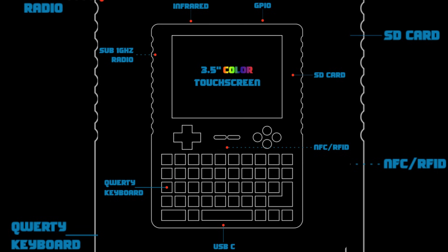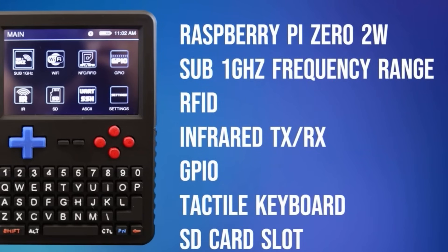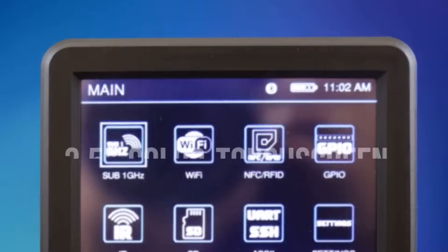Out of the box, Interrupt can transmit and receive sub-gigahertz signals for interacting with gates, IoT devices, and security systems using the popular CC1101 chip. Detect, store, and emulate RFID tags and FOBs for access testing. Send and receive infrared signals so you can unify your remotes or automate your entire home. Interface directly with hardware using GPIO pins and hardware-level poking and prodding. Store thousands of scripts, remotes, and payloads with SD card support up to 256 gigabytes.